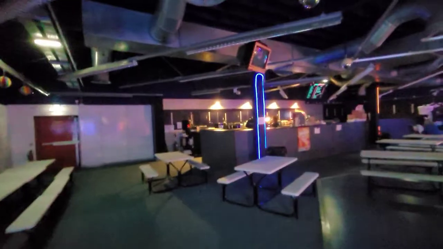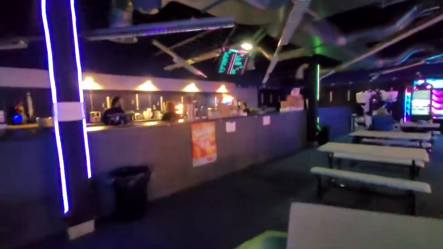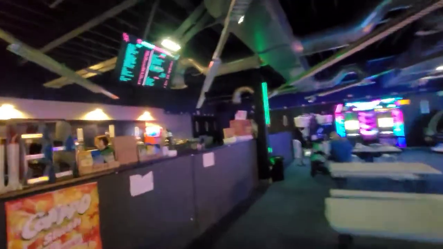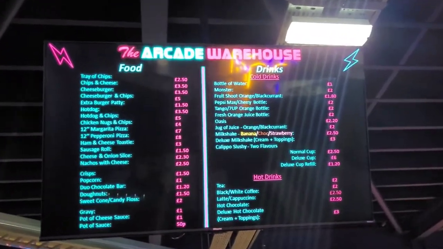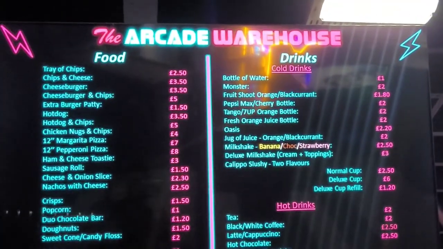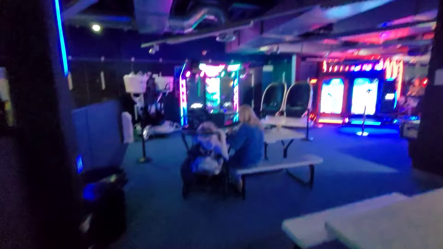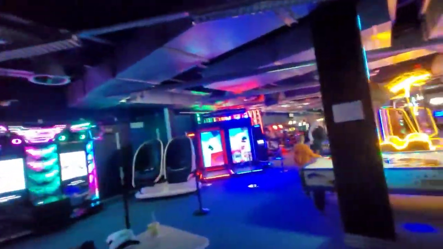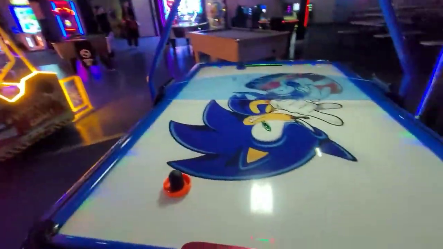Right, so that's the cafe area with the seating area as well. Look at the menu. So, that's the menu. This is the VR section. Virtual reality, air hockey.